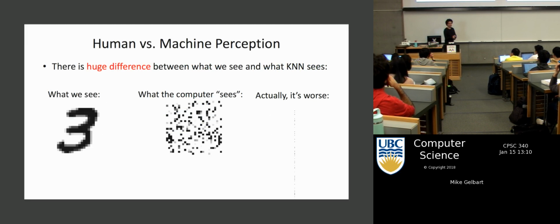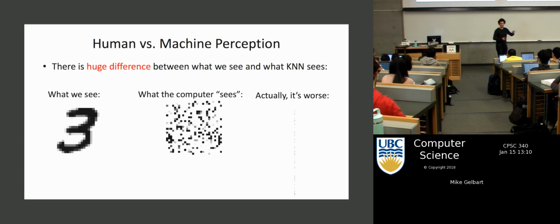A complication here is that it's very easy for us to just look at images of things and kind of internalize them right away, but what a computer sees is actually a bunch of pixels, and our brain is already doing a bunch of the work for us when we look at things, but a computer just sees a bunch of numbers, or actually, if we're just flattening out the images into a whole bunch of features.